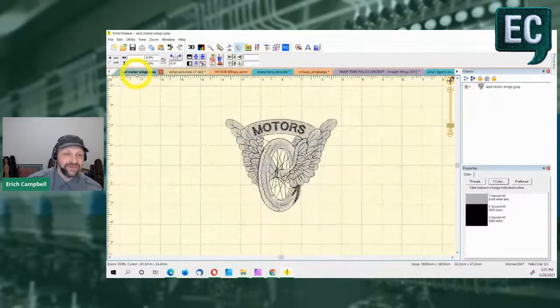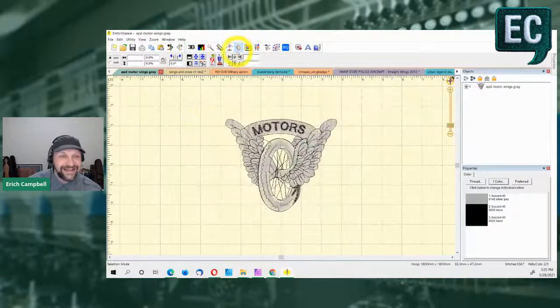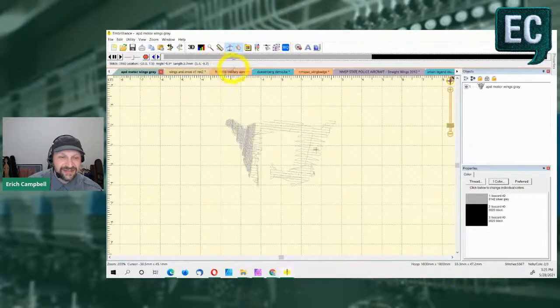Let's go ahead and run through some random wing stuff. I'm going to show you first, this is one of the first wings I ever saw. This is what a lot of people do. Not really my favorite thing, and it's certainly not one of my pieces. Fills, just big old fills.